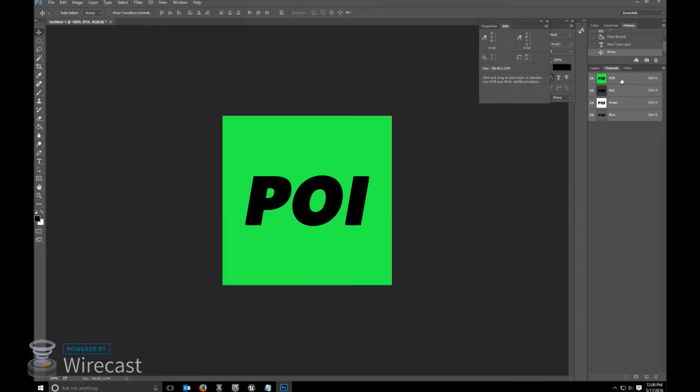Awesome. So I have my POI text and I have a background, and I want to mask this off because I want it to be basically going to be creating a sprite. So let me switch to my tool here, my little circle tool. Hold down shift so I can make an actual circle.